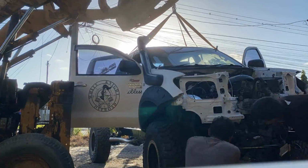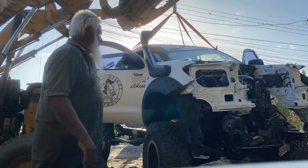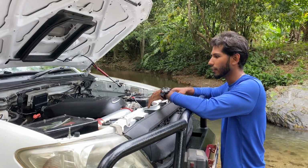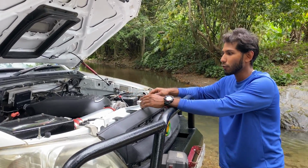From there is where the hard work really starts. That's where all the little fine work, the little up and down, you had to run out on the road, you had to go and get this fitting, you had to go and get these bolts, you had to go and get hose, you had to go and get lines. So that is where the work really starts.